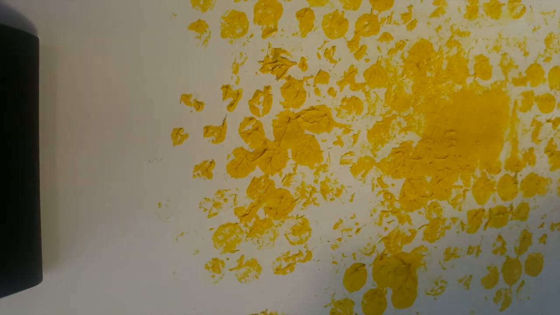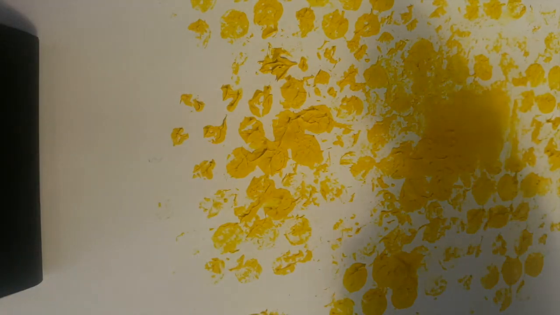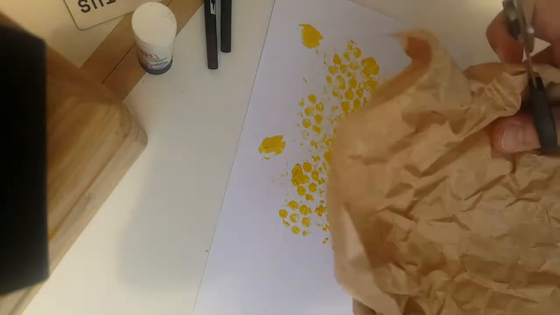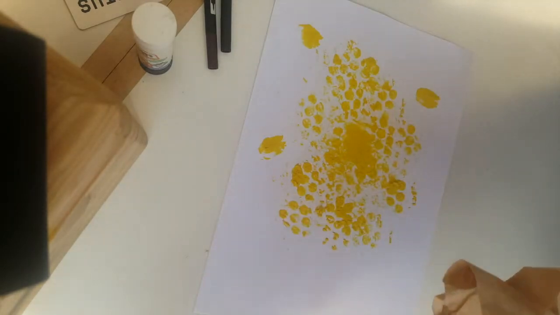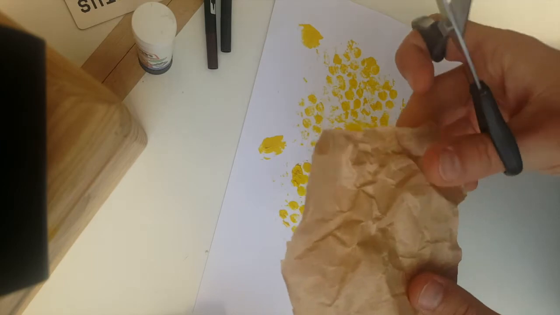Okay, that's looking about dry, and I should have said at the beginning that you will also need some scissors and glue for this, and that's what we're going to use next. We're going to take our brown paper, or our brown card, or whatever it is, and we're just going to cut out a sort of arch shape, something like that.